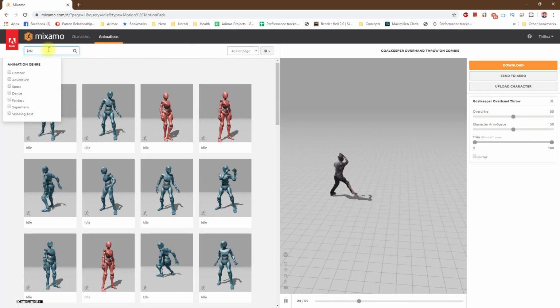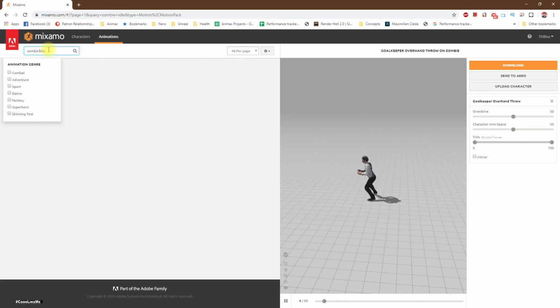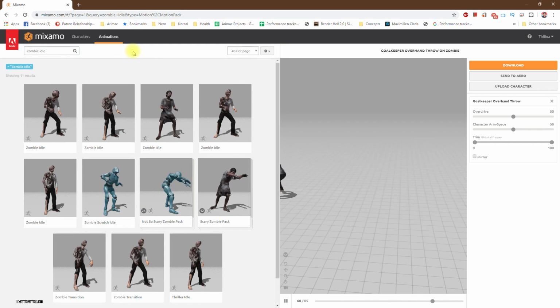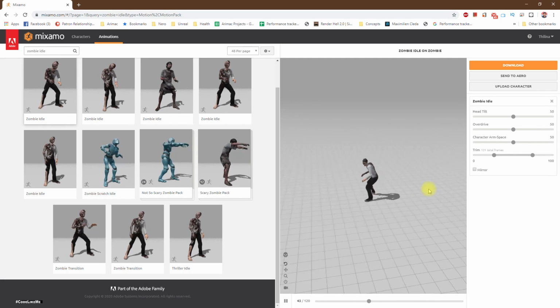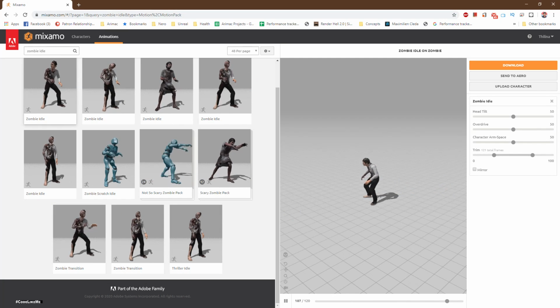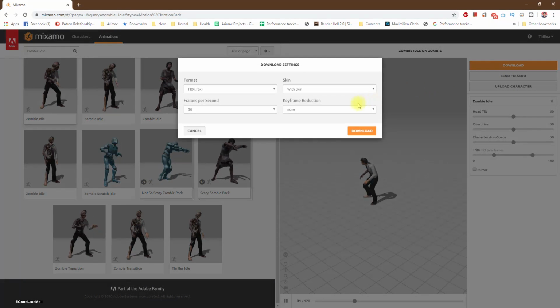There should be a zombie idle. Yeah, let's download this with the idle animation. Download. I need the skin as well.